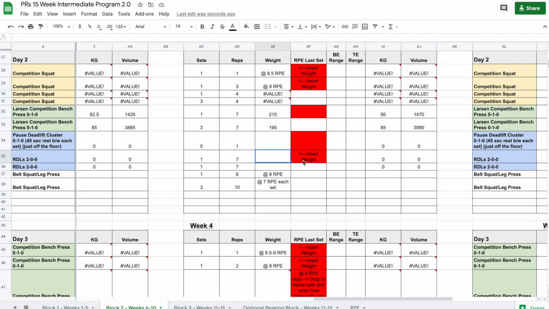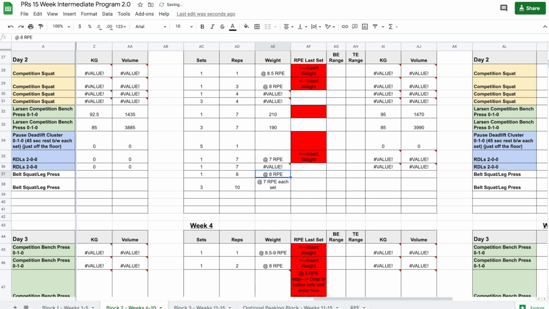So for RDLs, I'll program that first. We're gonna have a similar setup. I usually keep a pretty standard setup for RDLs since they're not really a competition lift. Even though they're very high in specificity because we're hinging, they bias almost more towards an accessory movement. But since you can still use a lot of weight on them and I see a lot of validity in their transfer, I consider them a direct replacement, but they kind of bias a little bit more towards the accessory, which I just feel like you can handle a little bit higher or similar RPEs throughout each week.